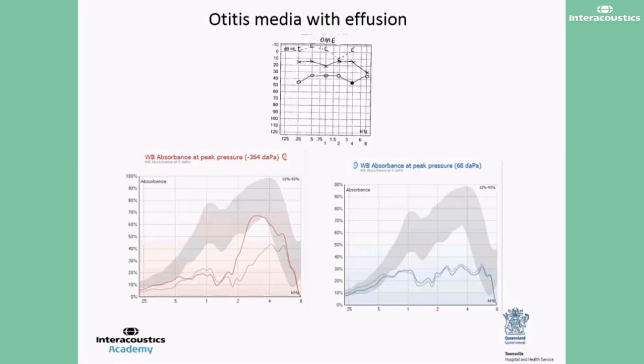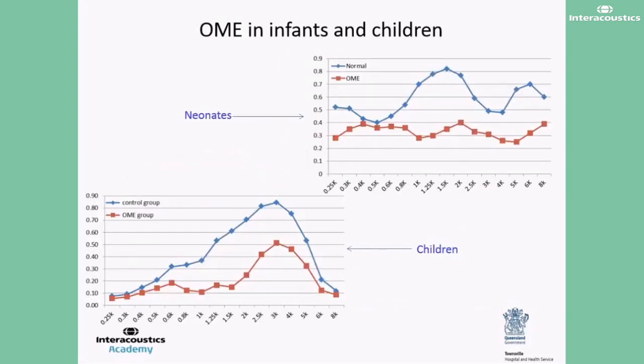For the people who evaluate infants and children, we see middle ear effusion is very common, and we compared the patterns of effusion between infants and children. And when I say children, with a mean age of about 6 years, the most common pattern with the neonates and young infants was uniformly reduced absorbance across the whole frequency region, whereas in children, the most common pattern was reduced absorbance in low to mid frequencies with a peak around 3 to 4 kHz.